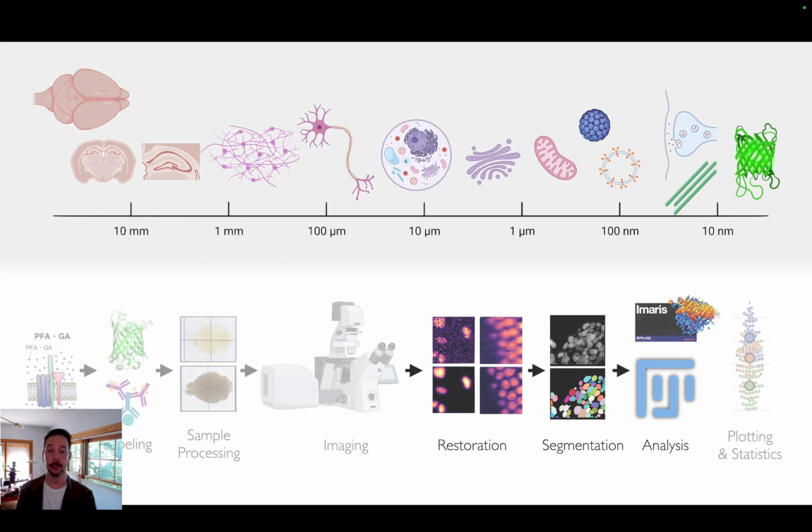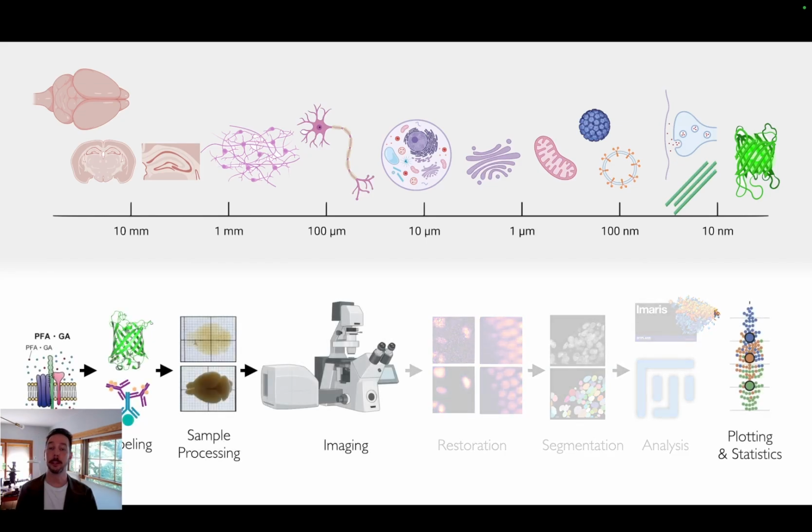And in the previous workshop, we talked about things to consider when preparing a sample. So even the fixative that you're using, the way that you're labeling the sample, and the way that you're processing the sample will have a huge impact on the type of images that you can acquire and subsequently the type of analysis you can perform. And it's much easier to solve problems on the sample preparation side than it is to start to troubleshoot at the image analysis side. And so I encourage you to think about these things before you come to your image analysis problem, so that you can have better images to work with.